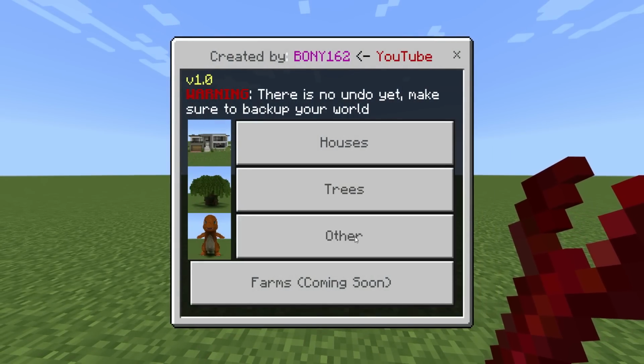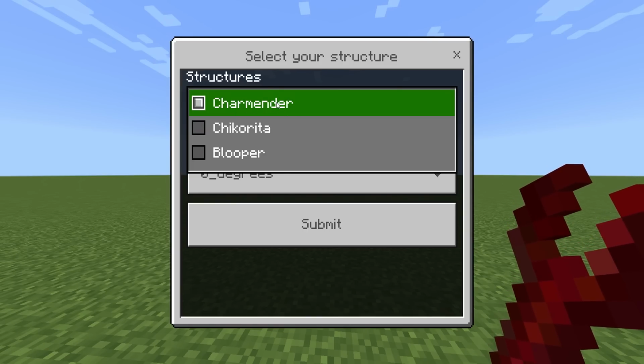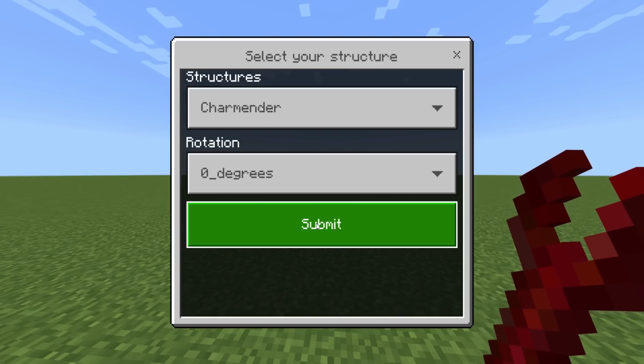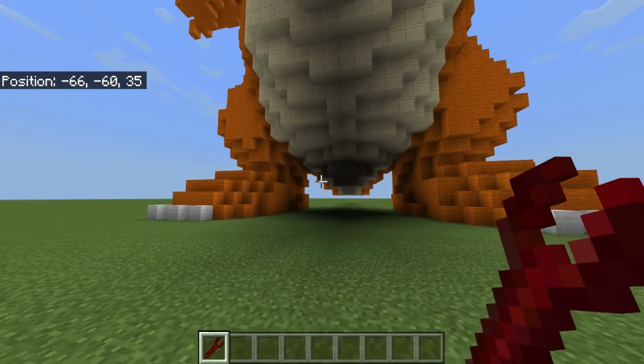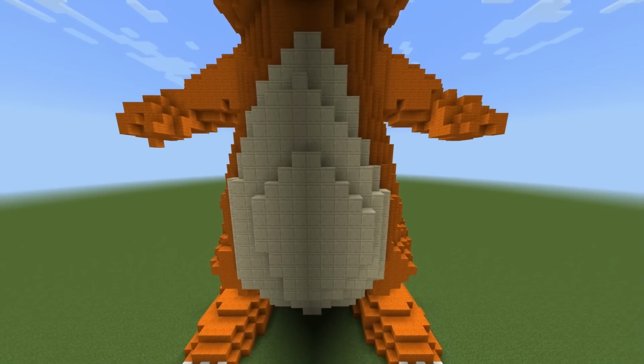Tap on this. We're going to go to other. Then we're going to tap on Charmander. I'm happy with Charmander. And then you've got rotation, so you can actually rotate these to different angles. And then all you got to do is hit submit, and there it is. Okay, there it is. Right in front of me is a giant Charmander.